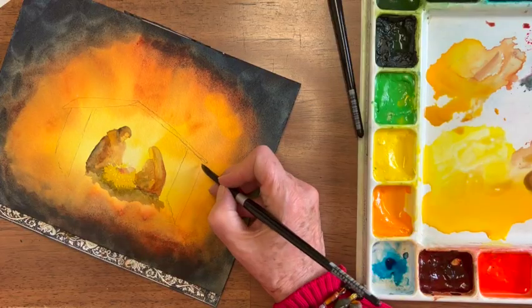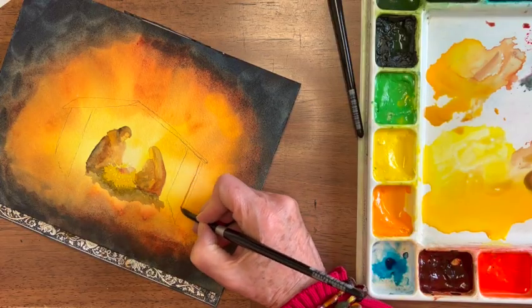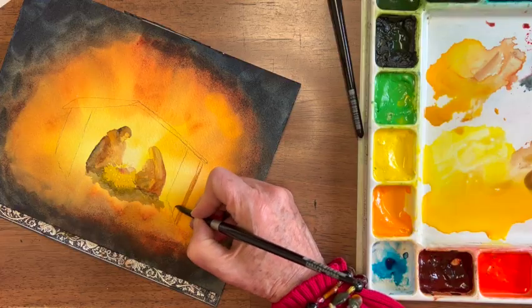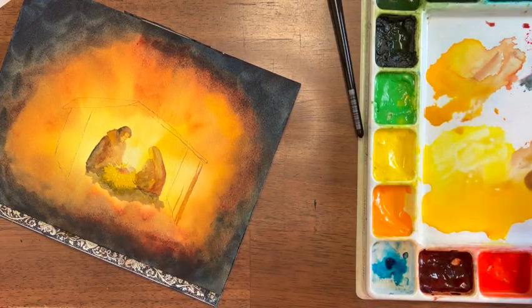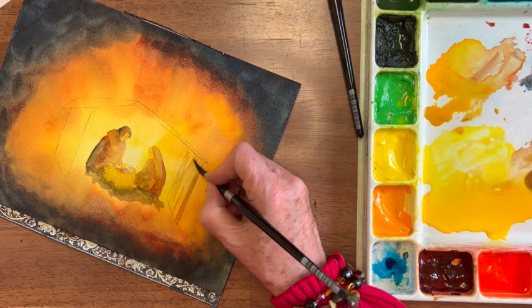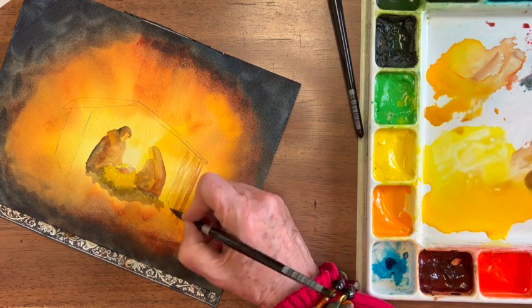And the further away it gets from the light, the darker it gets. But this part here is still pretty light. I'm going to just give it some look of as if it was built out of some woodish looking stuff.